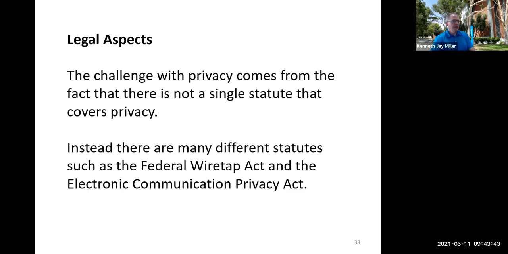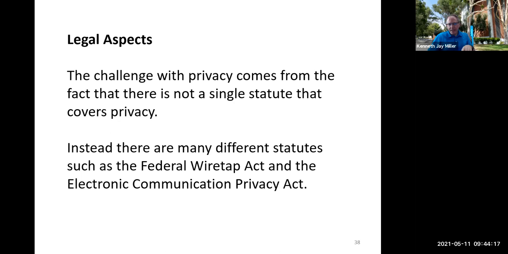Okay. The second one is privacy. And the challenge with privacy is that there is not a single statute that covers privacy. Instead, there are many different statutes, and this is constantly evolving, right? As more and more cybersecurity stuff becomes relevant, and there's more and more cases, there's more and more legislation towards privacy.